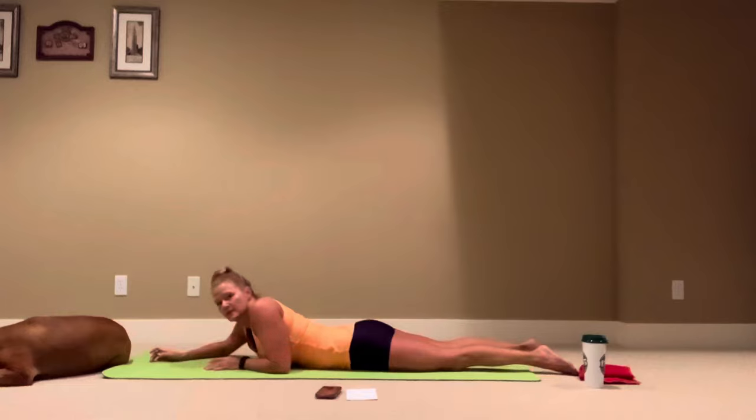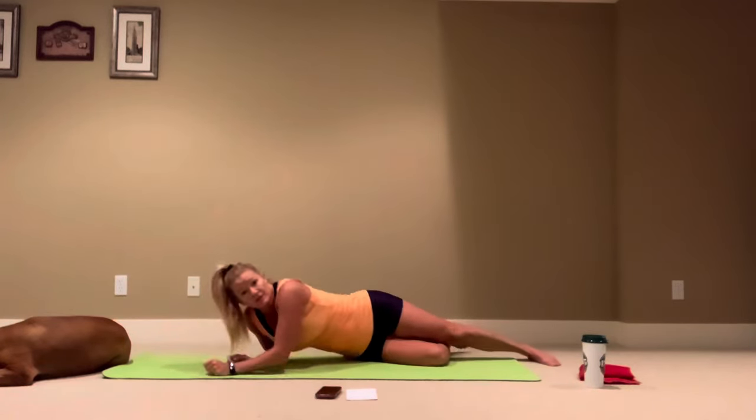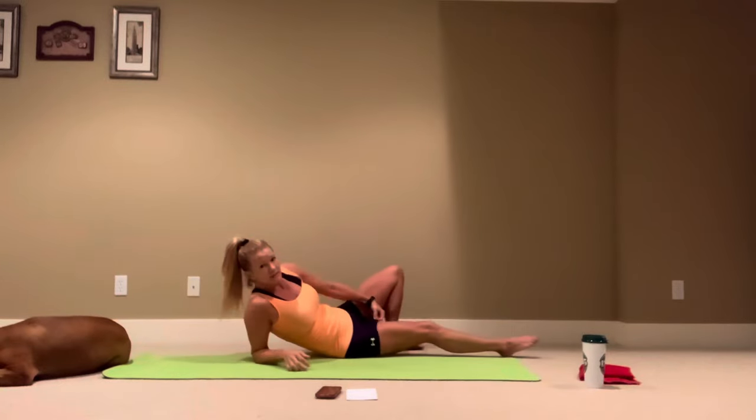Whew. That's one of those, like, you might wake up tomorrow and be like, oh, why is my upper back a little stiff and sore? That would do it. Okay, so we're going to move into inner thigh.